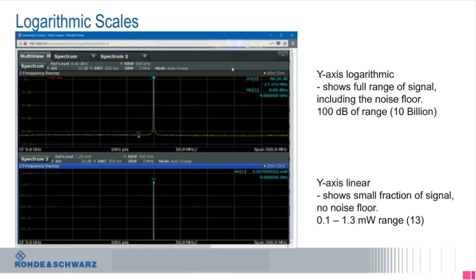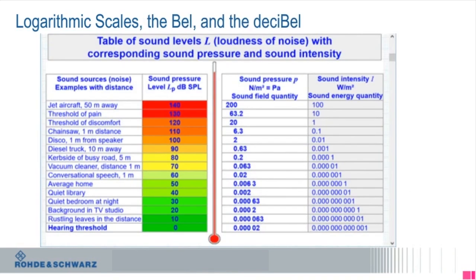And particularly when you're talking about things like free space path loss, where you have very large attenuations of signals or reductions in signal levels, you need to be able to see the whole range. So if you looked at that in a linear fashion, this piece here is just that very top little piece. So that's kind of why we use log scales. Okay, and this is just, again, showing you some ranges for sound. I'm not going to get into that too much, but it's good for reference.